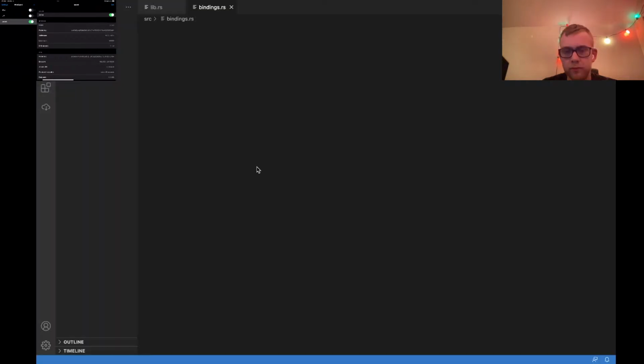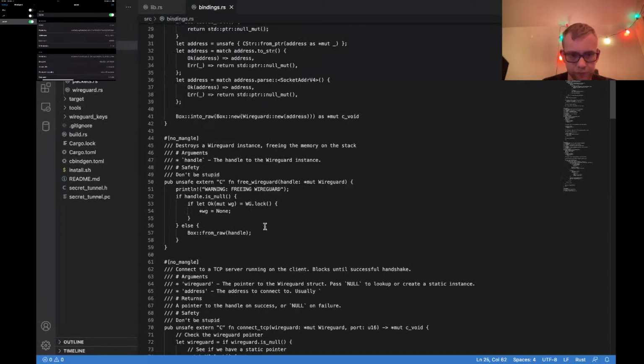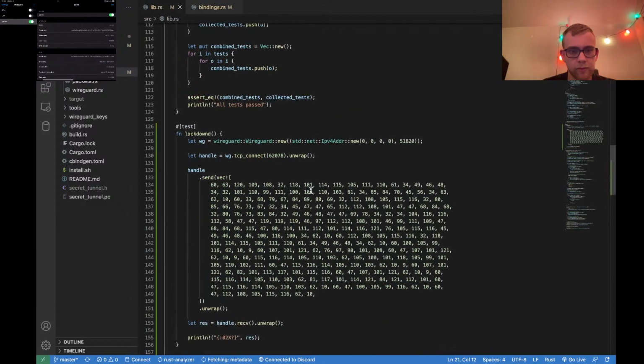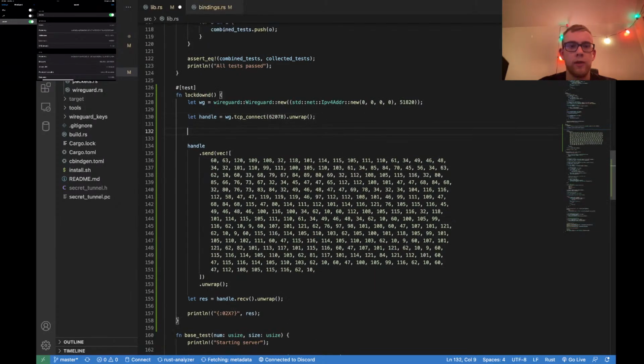Secret tunnel. Oh my god, my poor laptop is going. Let's try another vector.